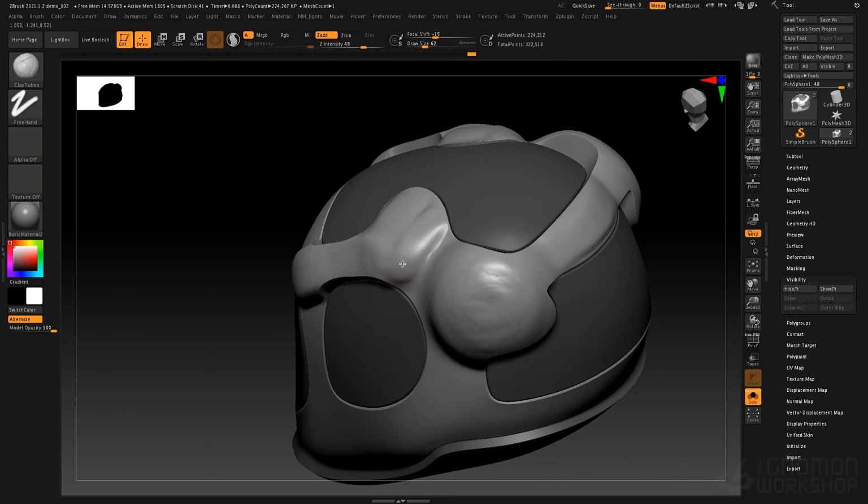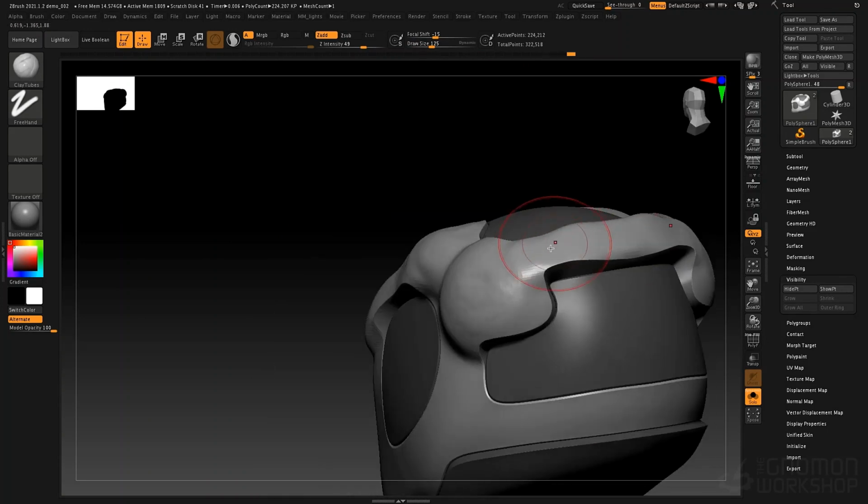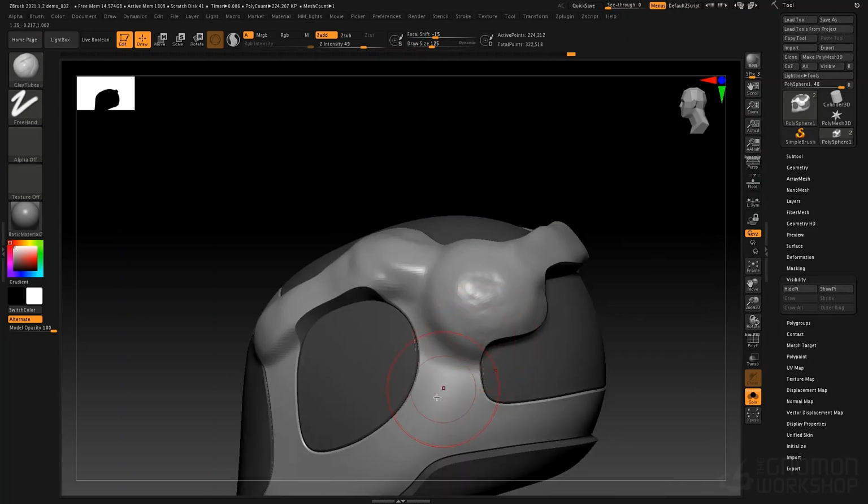And again, I'm treating this very organically. This is just organic sculpting, really. But we will then plane it back down into something hard surface. So we'll build that up. And let's transition this down into this surface here.